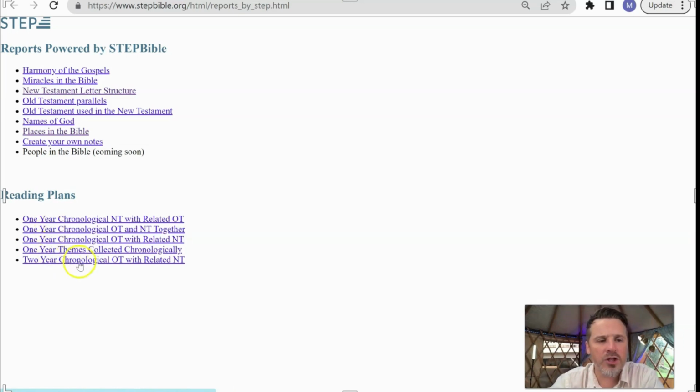And then there's a 2-year plan, and again, this themed annual reading plan. So you can get all kinds of stuff on here. There's Old Testament parallels, Old Testament used in the New Testament, names of God. You can create your own notes, all sorts of features.